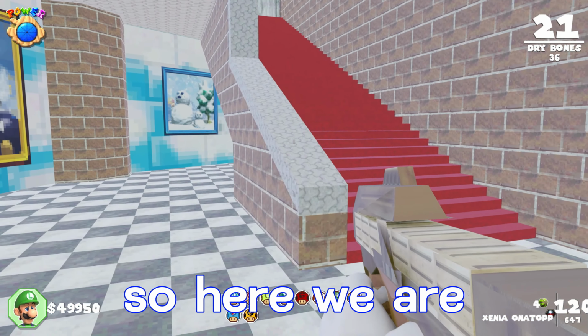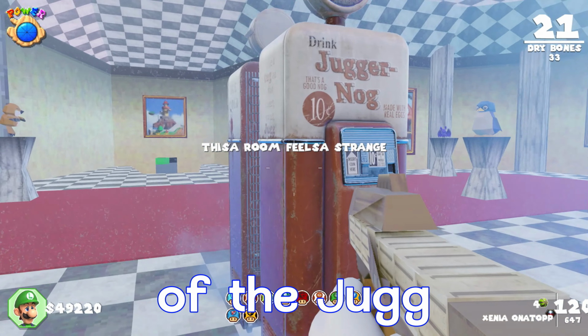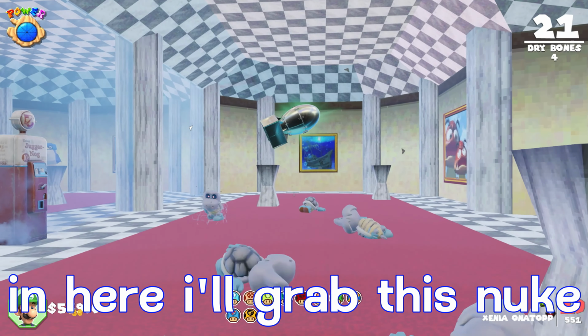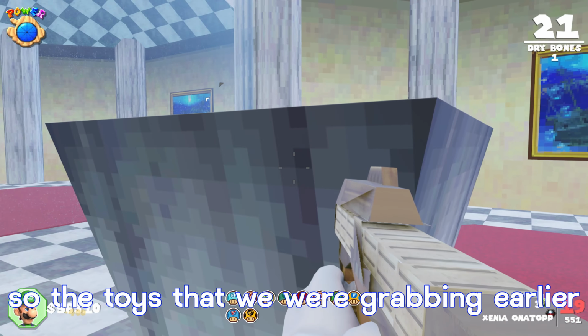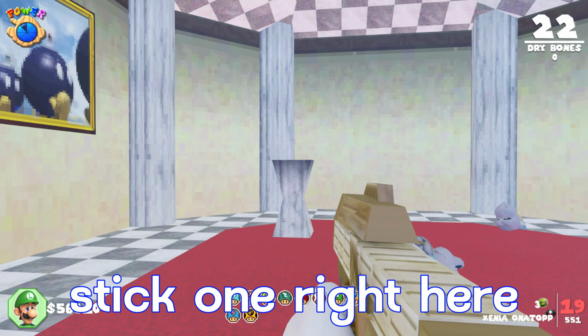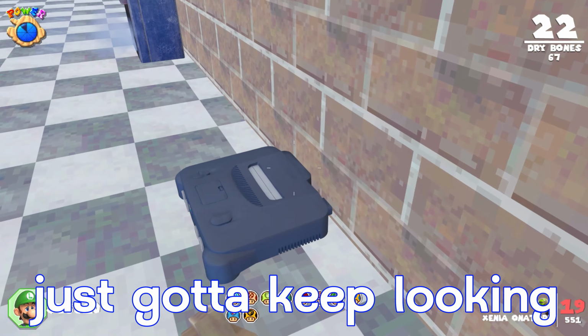What the hell? So here we are into the next area. Got a door over here. 1250. Buy that. This is the other side of the jug. Got a soul box inside of here. We'll take care of this really quick. So we finished the soul box in here. I'll grab this nuke. So it looks like those toys that we were grabbing earlier, we can stick them up on the stands like so. Stick one right here. So I think we're missing 2 out of the 5 that we need currently. Just got to keep looking.